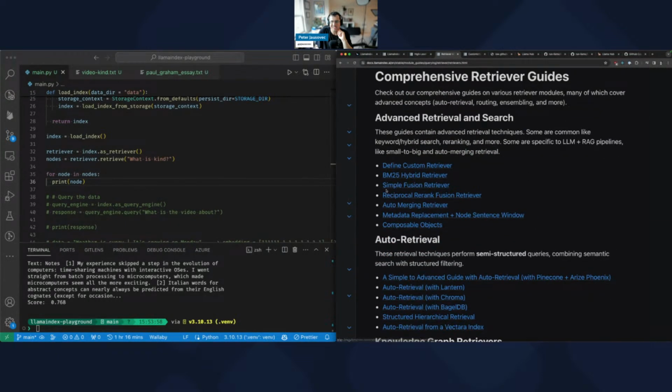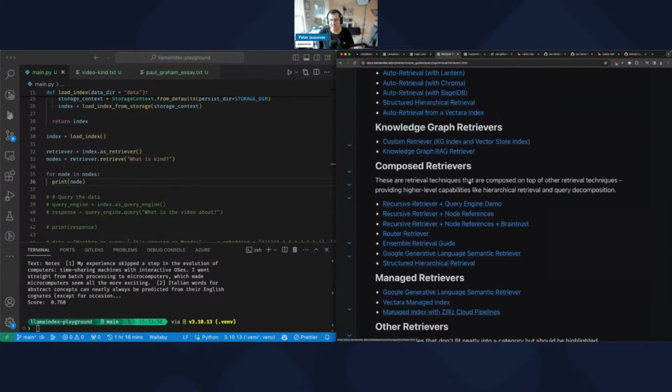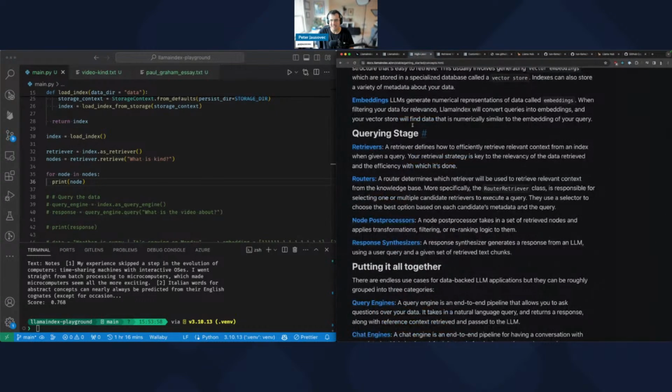Auto merging, simple, different things. I'm not going to go into this right now, otherwise we'll just spend time on this. I want to go through everything at a high level.